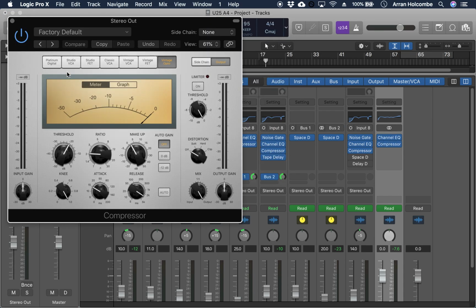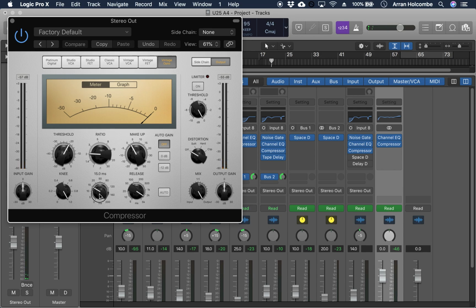For compression, I'm using a vintage opto-style compressor with very subtle ratio and makeup gain settings, and a relatively low threshold, so that when my project plays I get very limited movement on the needle.